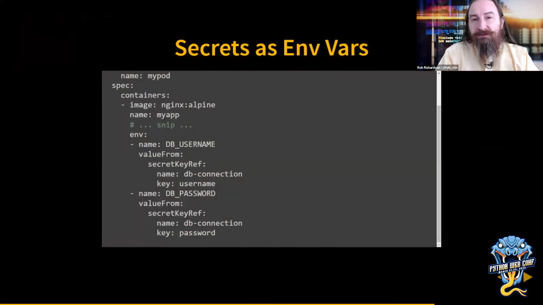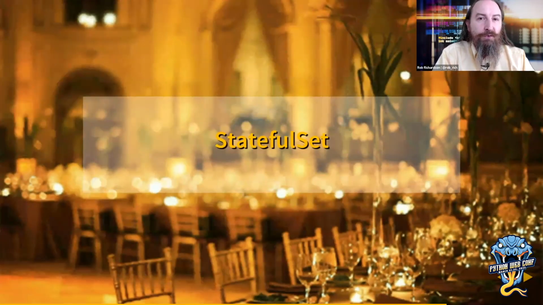So if we need that level of separation, if we need to separate dev from ops, if we need to separate configuration in different environments, we have this mechanism through config maps and secrets to be able to do those Kubernetes specific mechanisms to separate those into different files. If we don't have that complexity in our organization, we can definitely just stick the value of that secret or that configuration straight into our pod definition and avoid that level of indirection. So we've got volumes, we've got configuration, we've got secrets. How would we store data stores?